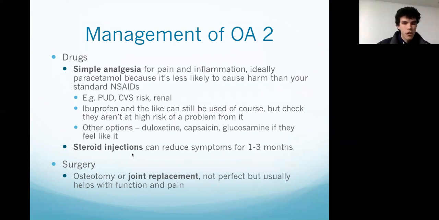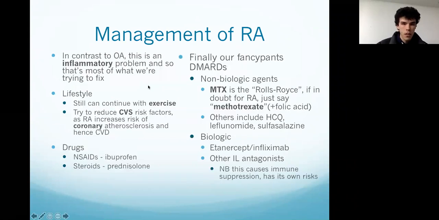Steroid injections can also help, but they aren't really a long-term answer. They might be useful for someone who's gotten worse now and you want to get them through rehab or something like that. And then the last line is surgical. You can do cleanups, but the best thing is really a joint replacement. That is quite a big operation though. So if you were talking to someone about this, you'd be talking about the risks of surgery and the potential for them to manage it medically and with fairly conventional means otherwise.